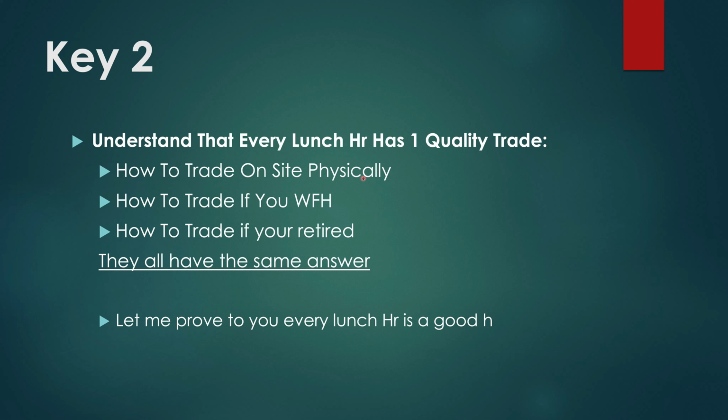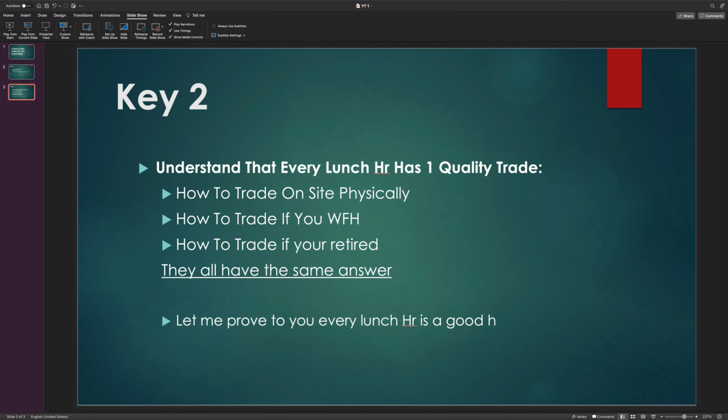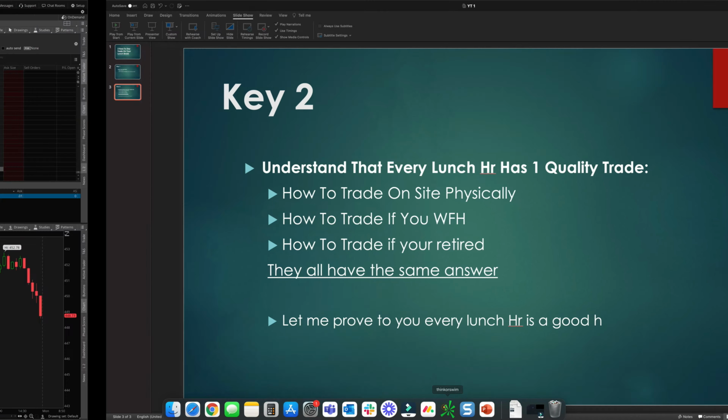Now, if you're physically at your job, cool. Realistically, all you can do is bring a laptop to work, and you can either trade in the break room or you could trade in your car. But those two things should not stop you from being able to be consistent in the first place as a trader, especially not from being profitable as a trader, as that byproduct we mentioned earlier. I have numerous students in my one-on-one coaching program that do that, and that's perfectly fine. A lot of them, and even myself, I did that as well. So I know you're thinking, okay, well, one quality trade, hypothetically, but I'd much rather see proof. Okay, great. Then let me show you actual proof that that is possible. So let's go to this.